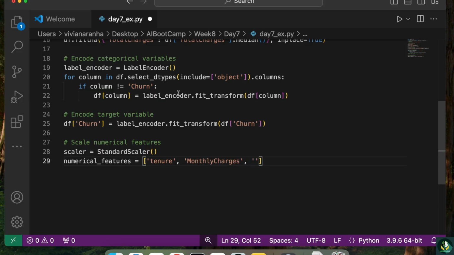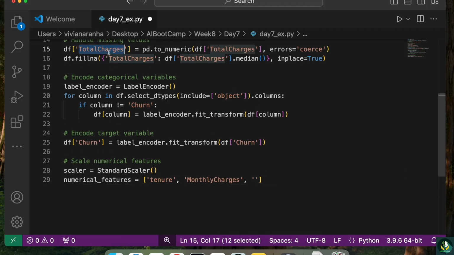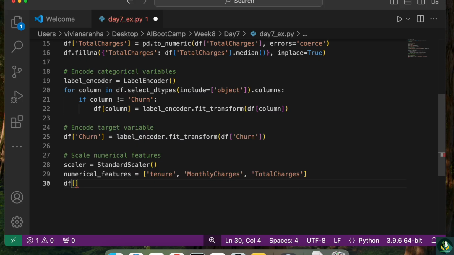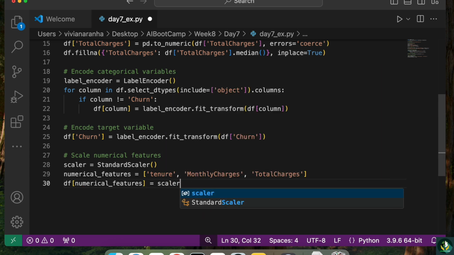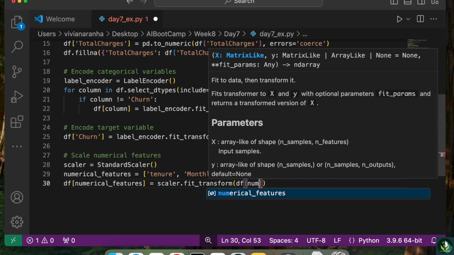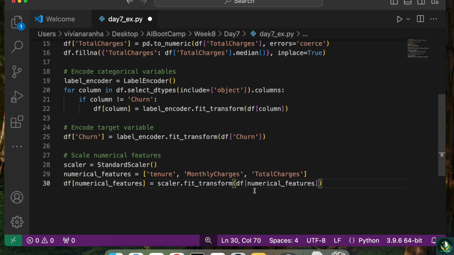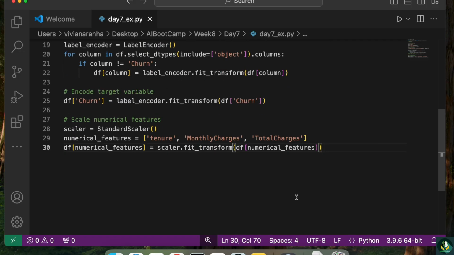And since I have total charges, I have changed it, so I'm going to use total charges here that are completely converted to numeric. df of numerical features equal to scalar dot fit underscore transform df of numerical features. So this should scale all the numerical features.